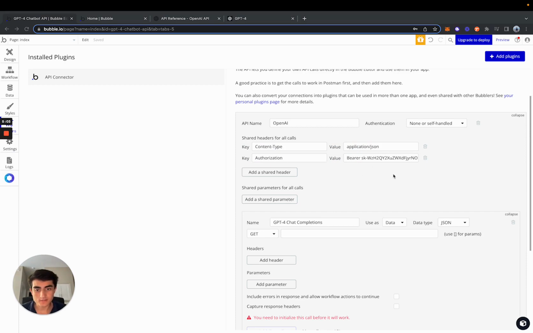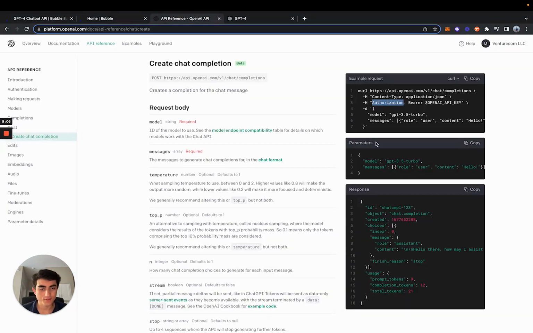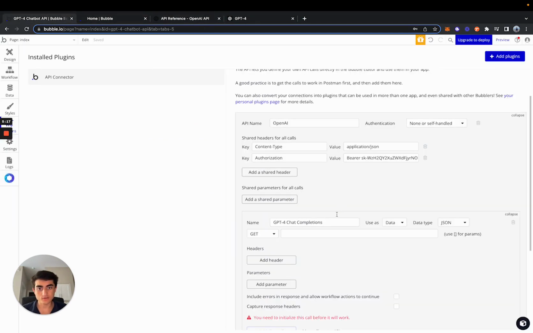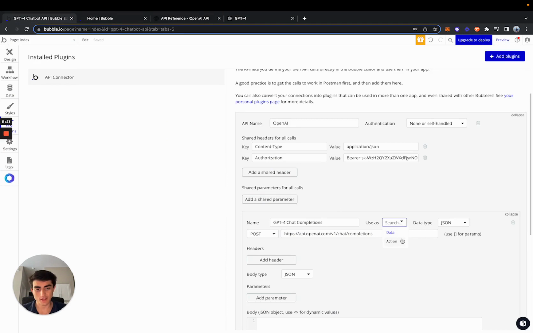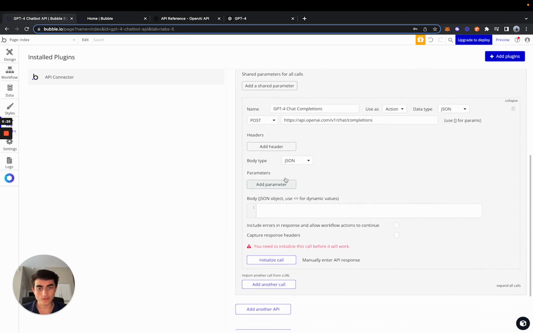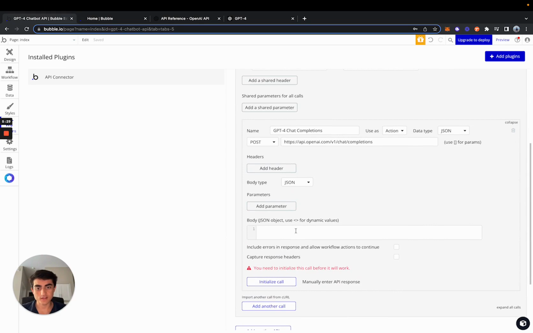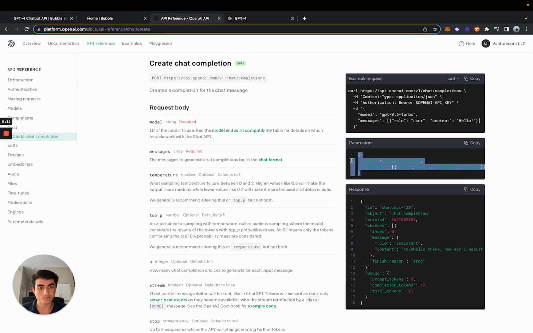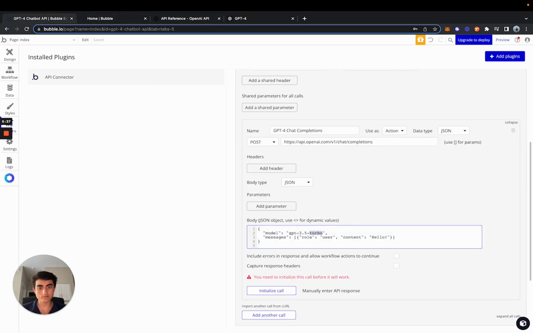So I've gone ahead and pasted that. Next, let's get our actual endpoint. We're going to hit the chat completions one. Again, the GPT-4 model is compatible with this, so we can simply paste this in here. Make sure you guys select a post request, and we're going to use this as an action, so we can use it in our workflows. We already have the headers installed, and then the actual body. So this is the request we're going to make. You can just copy this, and if we paste this, rather than the Turbo 3.5 model, we can just put in GPT-4, not 5, they haven't released that yet.